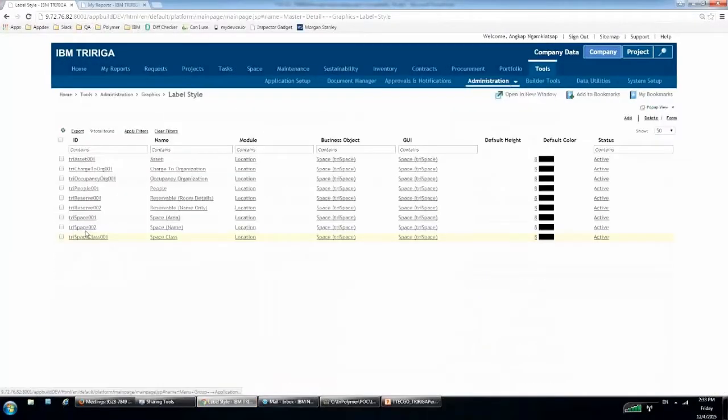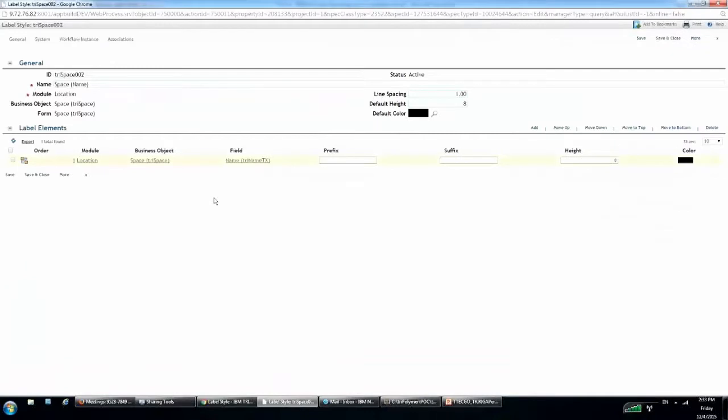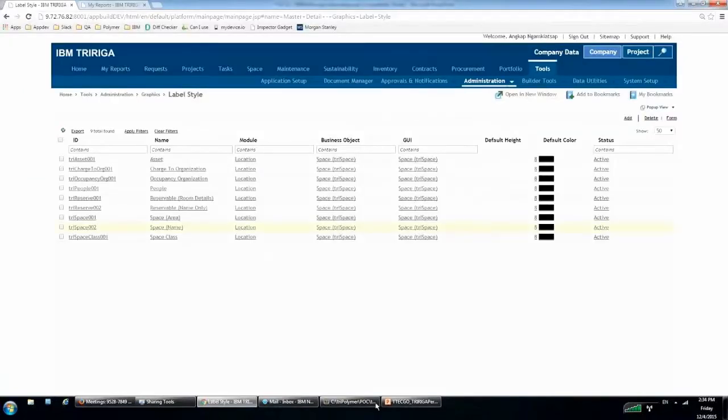Under the graphics section, there's a label style, and this record is called tri-space 002. Right now, out of the box, we only show tri-name TX, which is the name of the space itself. If you want, you can add more. Now I'm going to go back to the slides.